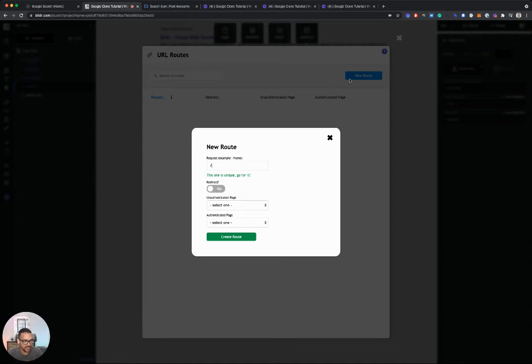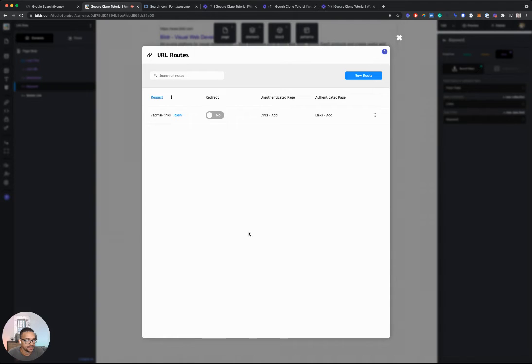So I'm going to say admin links. And if you're not logged in, it's going to go to links add, and the same if you are. I'm not using authentication, so I'll just set these both to the same and hit create route.